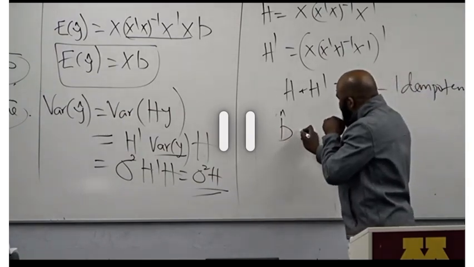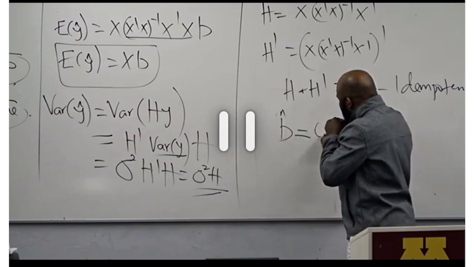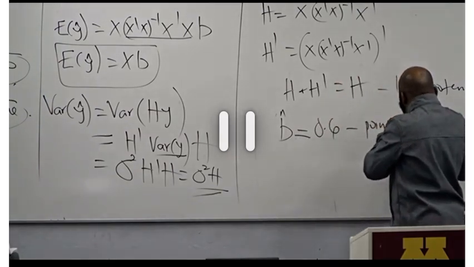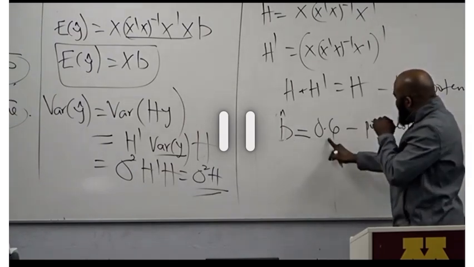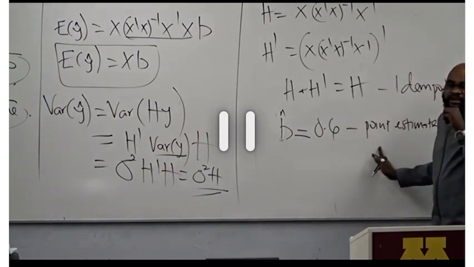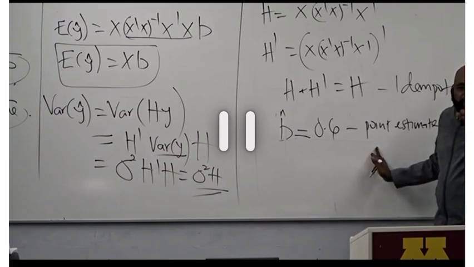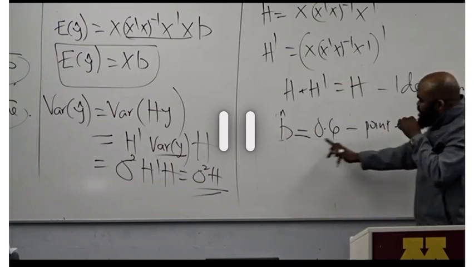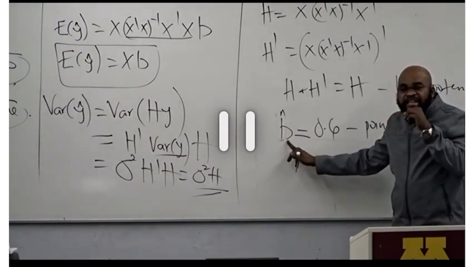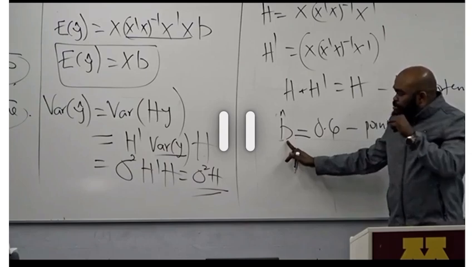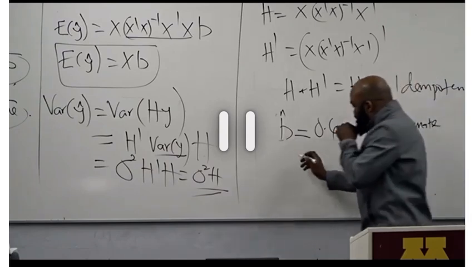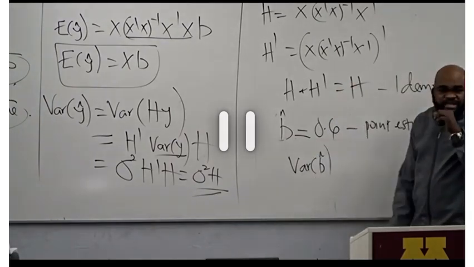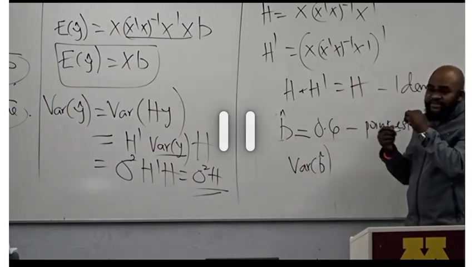Now, if I compute this, maybe I got 0.6. This is a point estimate. When you have a single value like that, it's a point estimate. A point estimate cannot be relied upon. It could be too high or too low. If we want to make sense of this, we need an interval estimate. But we can never have an interval estimate without also having the variance of beta cap, and that was what we derived the other time.